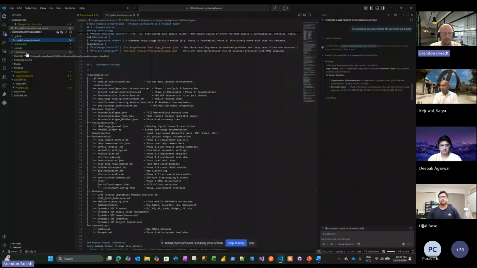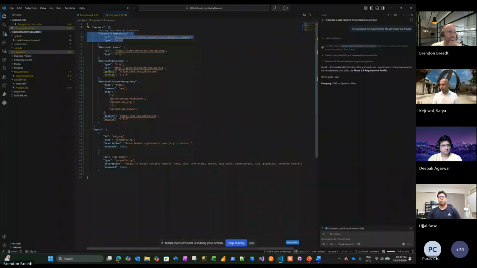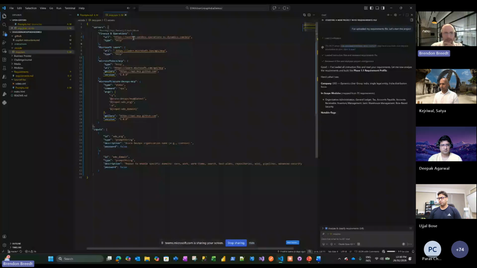I know it might be really small for people to see, so if you are in Teams, try and zoom in if you can. If you look at the MCP connectors that I've got here, this is how we define the MCP connectors in Visual Studio. Very easy. It's literally two lines for Finance and Operations, right? Very easy to set up. In this instance, I've linked Learn and Docs, and I've also linked an Azure DevOps MCP.